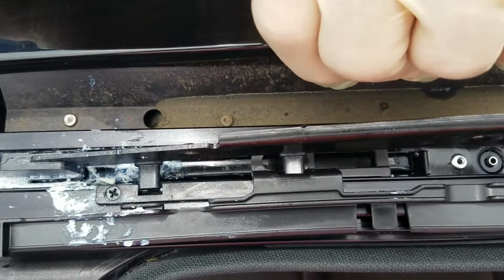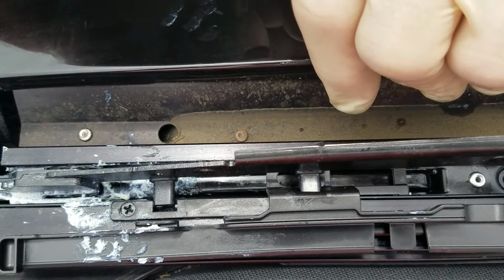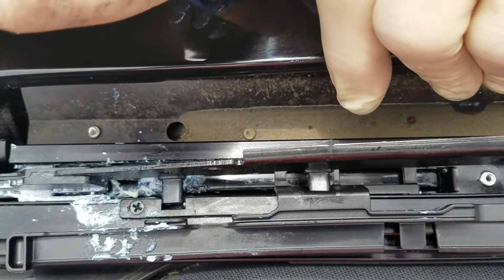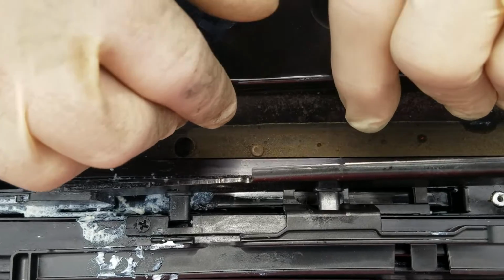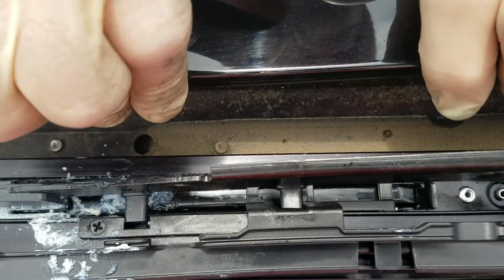One thing I almost forgot. This must be done with the glass in the vented position. It has to be vented or you can't do it. So you have to vent the glass and then take the glass out. I mean, you can take the glass out and then vent it if you want to, but it's just easier. The actual bolts are easier to get to if you take the glass out.